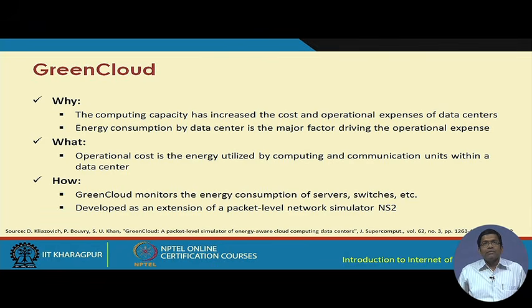So they together came up with this GreenCloud platform, which is a packet level simulator that is energy aware, and that helps in reducing the overall energy expenses in the adoption of cloud.